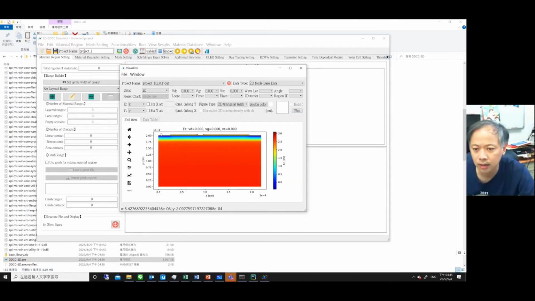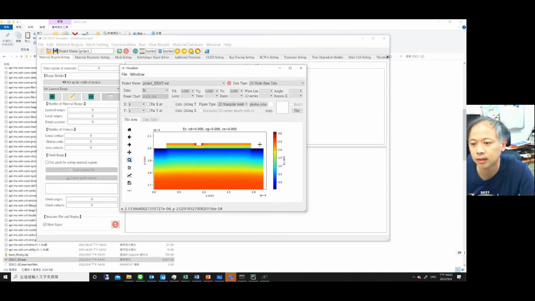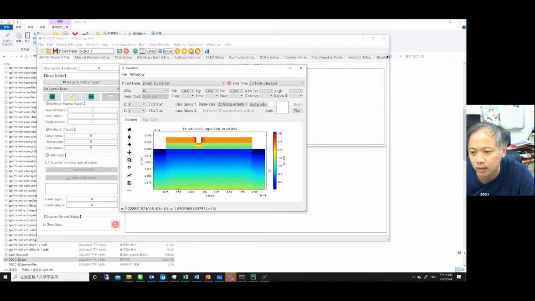Okay, and if you check, this is the carbon doped region, so the potential is a little bit pushed up. Then we'll check about this. Okay, you can find this is the channel region, and this is the source and drain, and under the gate region. Okay, you can make it larger and larger.